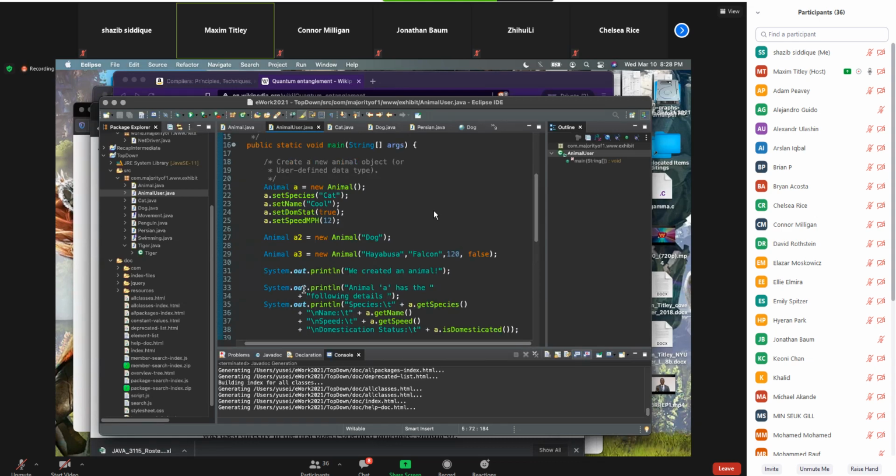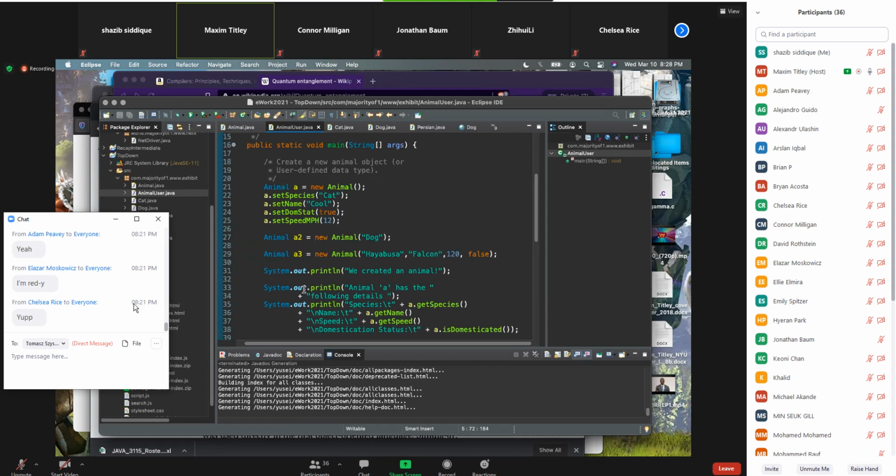However, although each of them has those properties, those properties are not guaranteed to have the same identical description. So the species of an animal doesn't always have to be cat. It could be a dog as well, as you've seen. Every cat and every dog are in turn animals. And you could also say the same thing about subclasses of other subclasses. So a tiger is a type of animal as well. It's also a type of cat. All right.